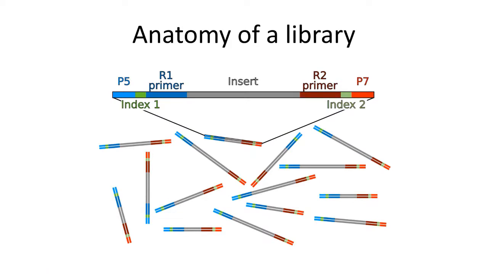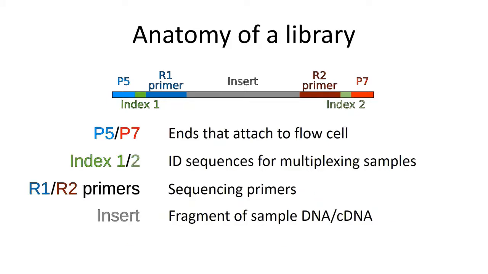Now I'm going to talk about the anatomy of a library. A library is a set of double-stranded DNA where each molecule has specific components on it. The p5 and p7 ends are the ends that attach to an Illumina sequencing flow cell — the flow cell has a lawn of oligonucleotides complementary to these p5 and p7 ends, so the DNA attaches when flowed across the flow cell. The indexes, also called barcodes, are used for multiplexing samples. They have a unique sequence that identifies each sample or molecule, so you can mix all molecules together, sequence them at once, and then deconvolute later exactly what sequences belong to what samples.